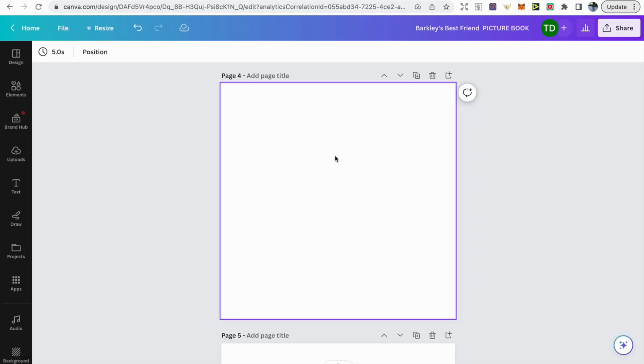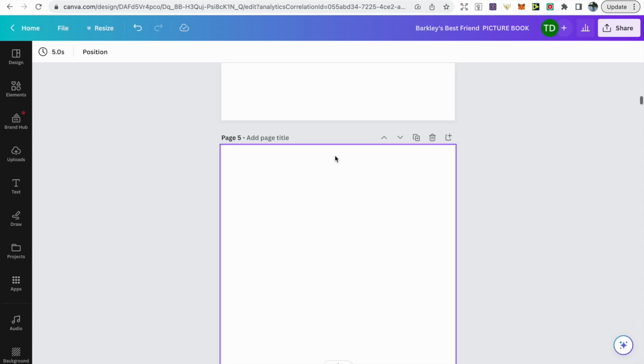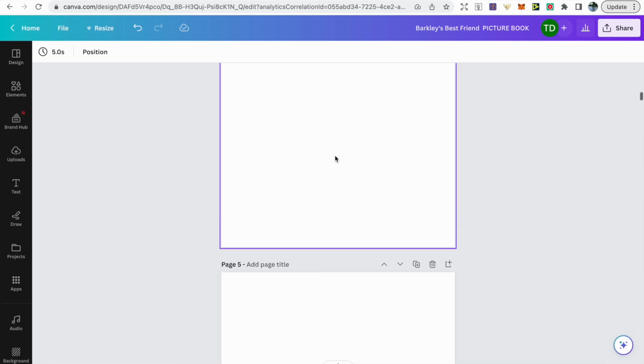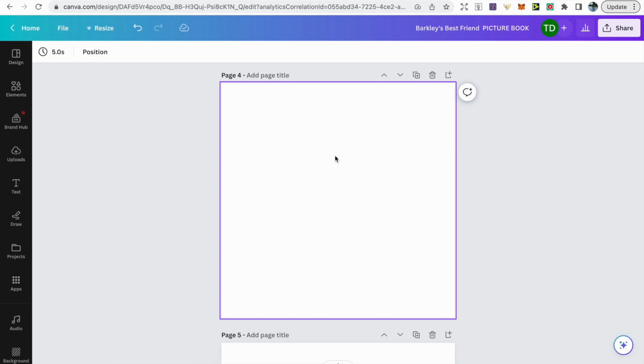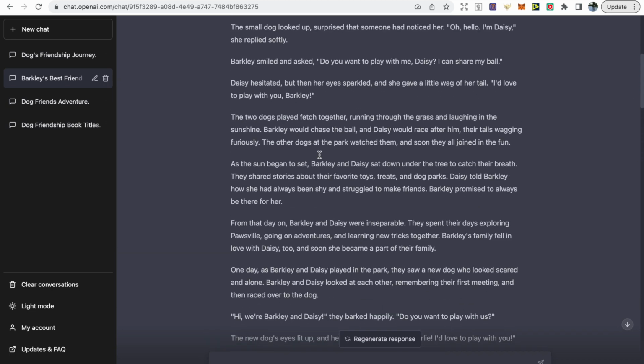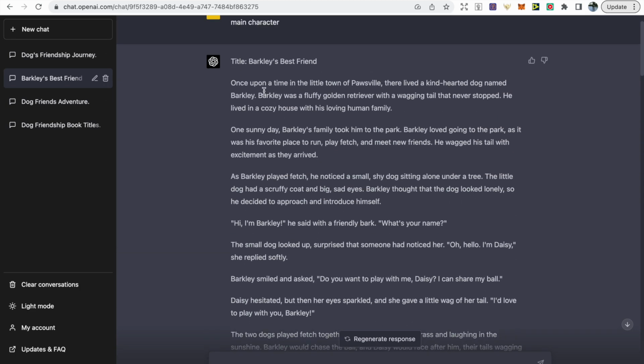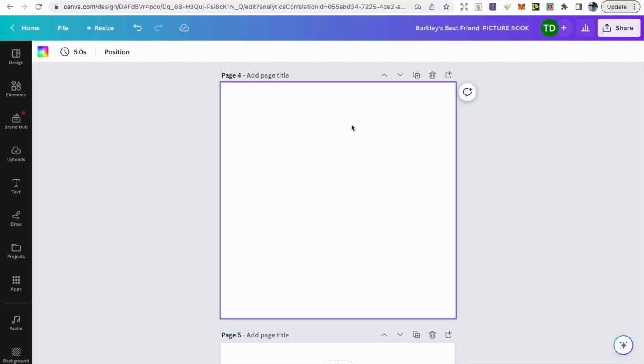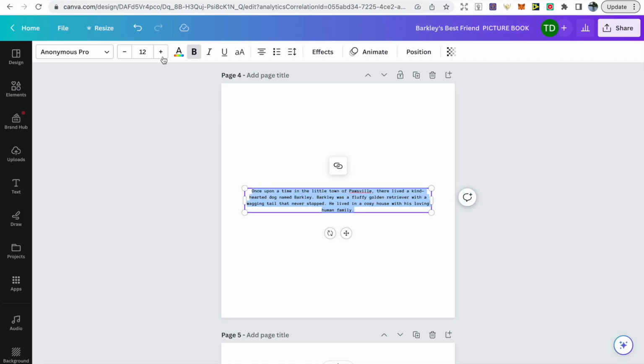So now all that's been done, we can start the interior pages for our storybook. So we're going to use one page for the words, and then the second page, we can use that for our image. And to start adding our words, we can go back to ChatGPT. And the great thing about having that descriptive part is that it's just going to allow us to align everything much better. So then you can go through your story and just make sure that the words align with the descriptive section also. Then once you're happy with everything, just copy and paste it into Canva, and you can also choose a font that looks nice and interesting.